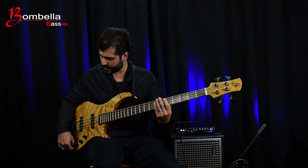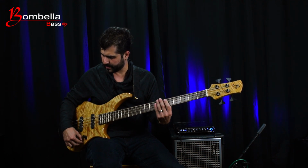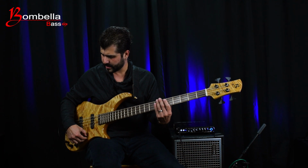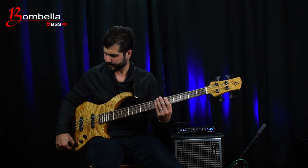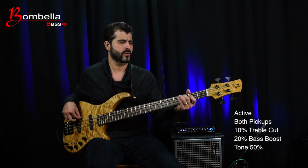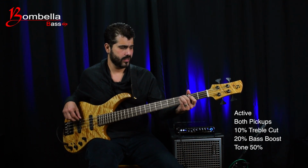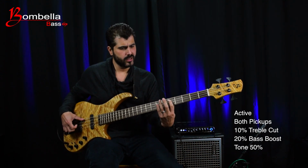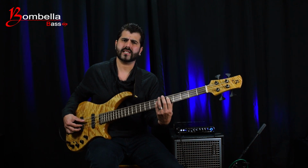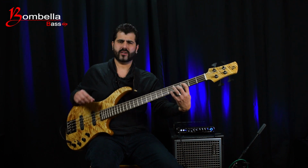Okay, so now let's kind of beef it up. Let's kind of cut a little bit the highs, beef it up a little bit. And let's play the same bass line with the tone right in the middle. I don't know, let's kind of boost 20% bass. Really smooth bass line. In clear. Really defined.